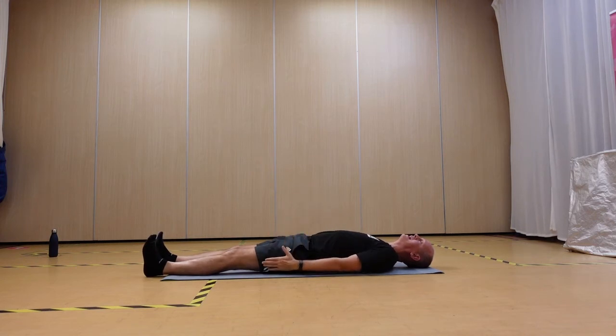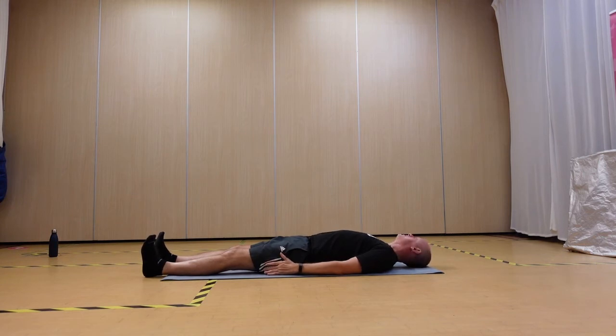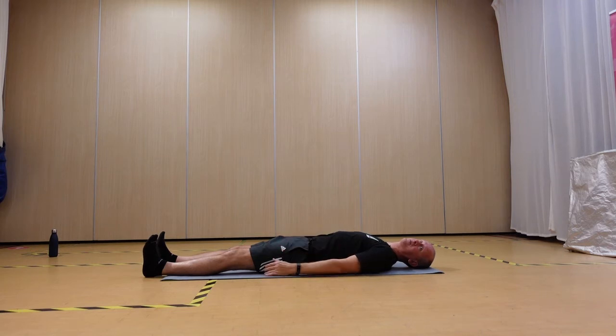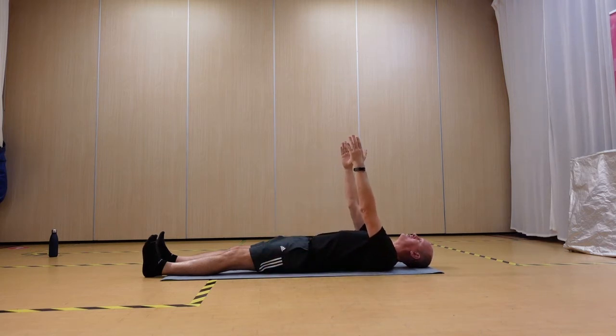Hands come down the side just like we did before. And just make sure your body's nice and straight. So you might need to wriggle and jiggle, that's okay. Nice and straight, head in line. From here, take a breath in. On the breath out, draw your tummy in too, 30%. Hold that tummy nice and flat. We're going to lift our hands up towards the ceiling again. Gentle stretch of the shoulders.